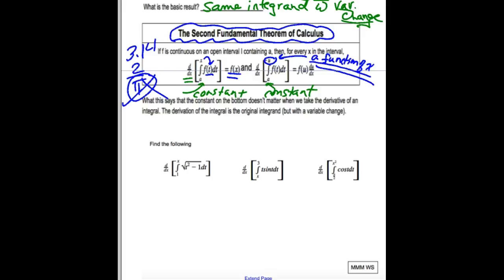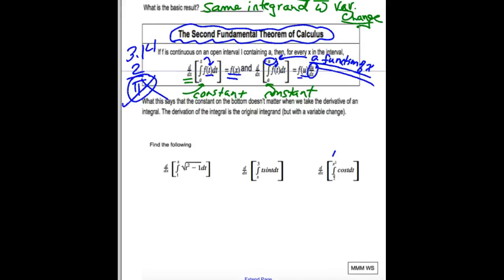What does that say? It says you can still put that whole function in and replace, like right here, I can still just take this x squared and dump it in. The only difference is you have to multiply by du dx. What is that? AKA u prime, or the derivative of the guts, or the derivative of whatever that was. So watch how easy peasy the second fundamental theorem of calculus is. It's really easy. I only have you do 4 in your homework. We do them together. They take us 1 minute, and I don't have you practice it because I'm totally against practicing easy things.